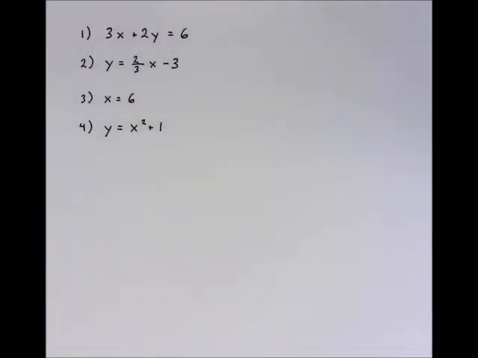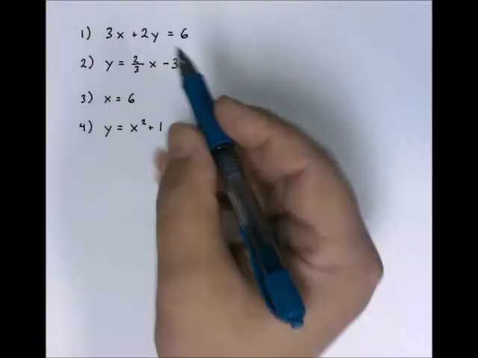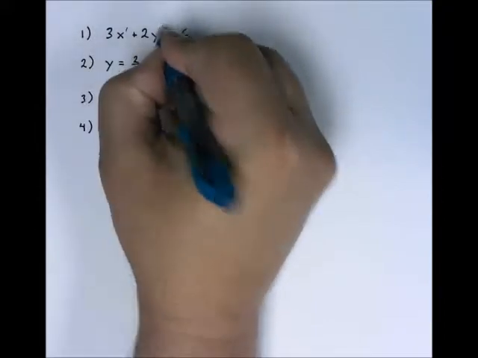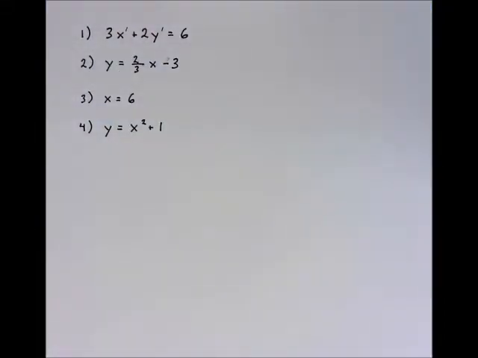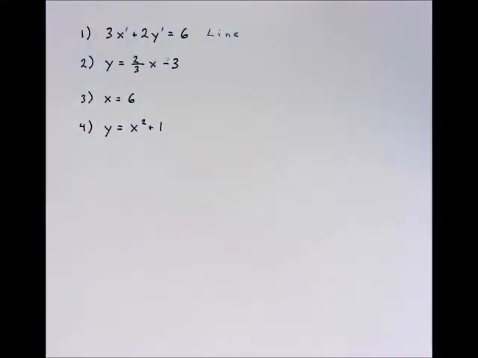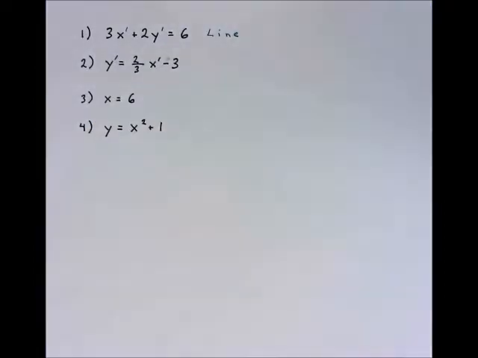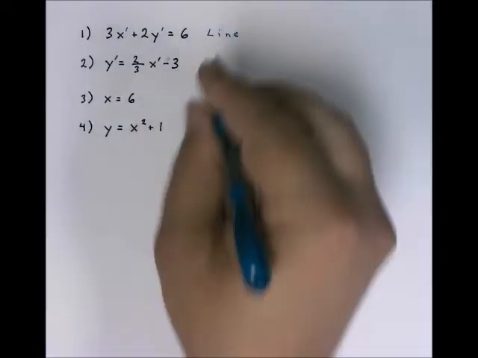The next thing we need to do is we need to be able to determine whether an equation that we have is a line or whether it is not a line. And the process we're going to do to figure that out is really quite simple. If we look at the first equation, you'll notice that on both the x and the y, the exponents are 1. And whenever we have an exponent of 1 on all our variables, we have a line. If you look at the second equation, it's in a slightly different form, but the exponent on the y and the exponent on the x are, again, both 1s. So, again, we have a line.